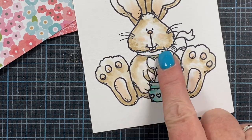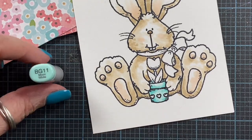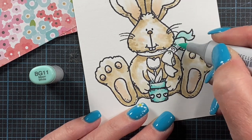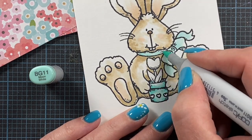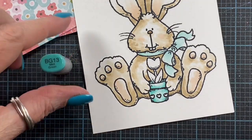I think I'll use the same color on the bow, the bunny's bow. So this is BG11. And then I'll use BG13 to add a little more color.